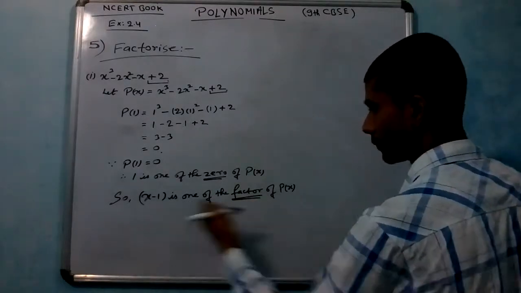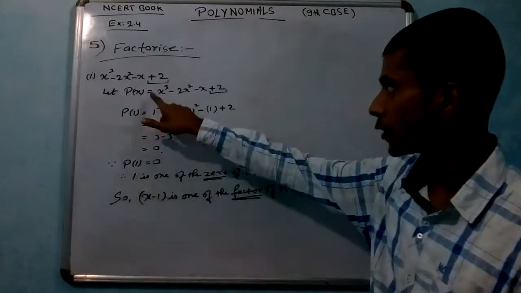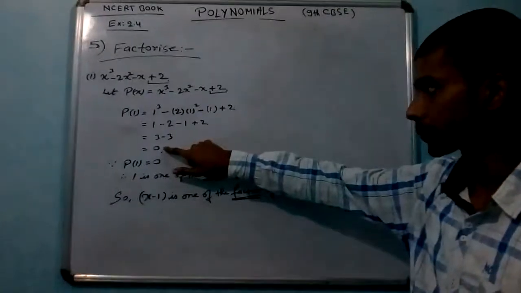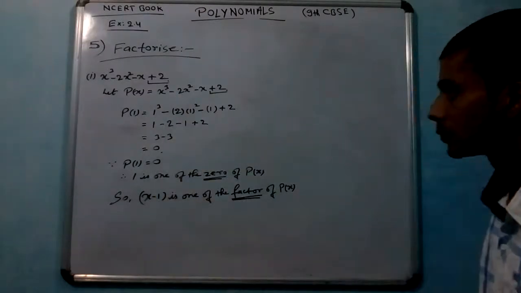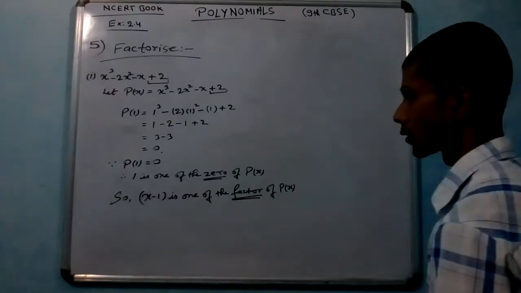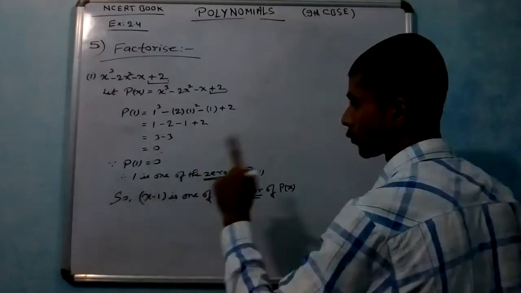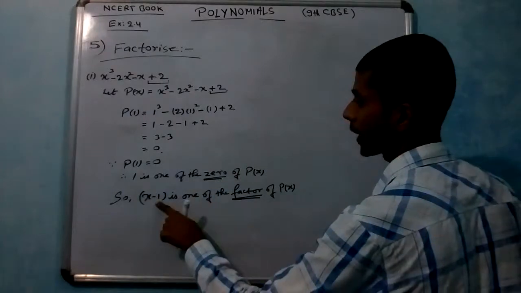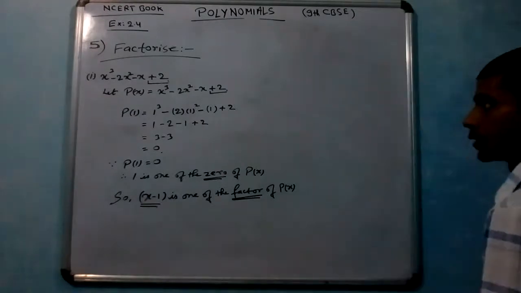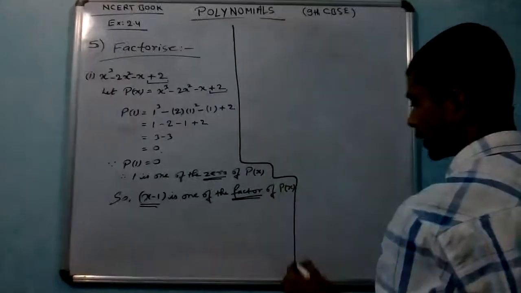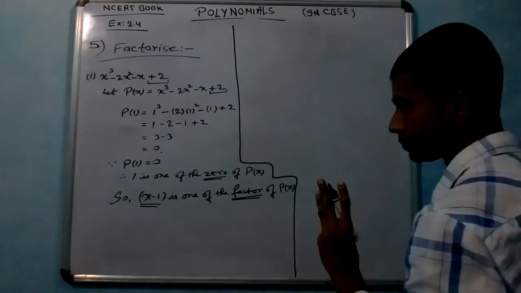Understand this. A 0 of the polynomial means you put 1 here, it will become 0. Already it came. And x minus 1 is a factor means you divide this polynomial by x minus 1, the remainder will come 0. Got this? So the first purpose was to find one of the 0s. From the 0, the next step is to get the factor. Cubic means the product of three linear polynomials, no? So we got one of the linear polynomials, x minus 1.